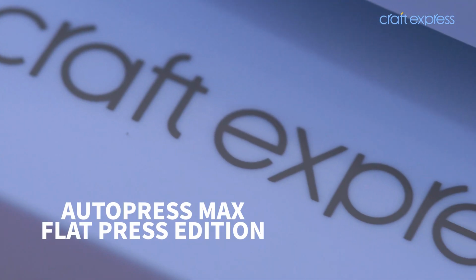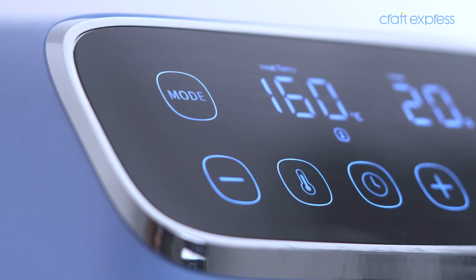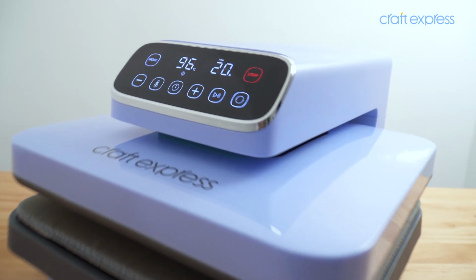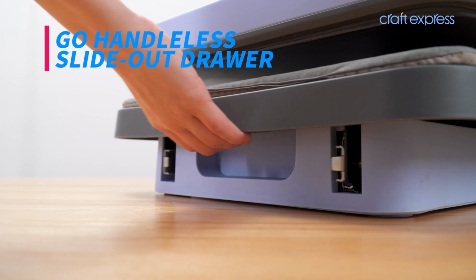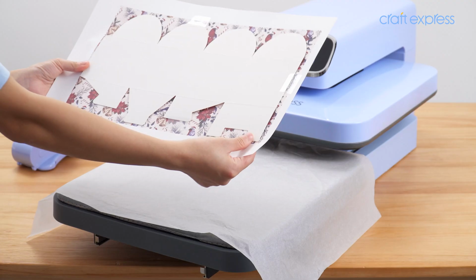The AutoPress Max Flat Press Edition is a smart heat press that brings ease and creativity to all your craft projects. Its ultra-large touchscreen makes navigating tasks simple. Whether you're a beginner or experienced, it's time-saving and user-friendly. This desktop auto heat press features a drawer design that gives you extra space for prep, streamlining your workflow.